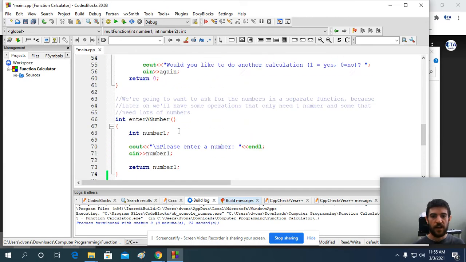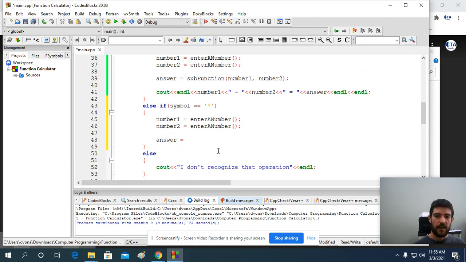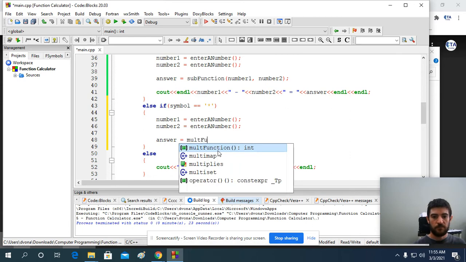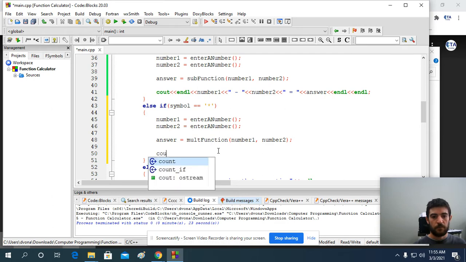All right, so now that I've got this, I can go up top here. I can say answer equals mult function number 1, comma, number 2. Again, no ints here because those variables are already created. I can set up my cout statement. And again, if you just want to copy that and change what needs to be changed, that's fine as well.